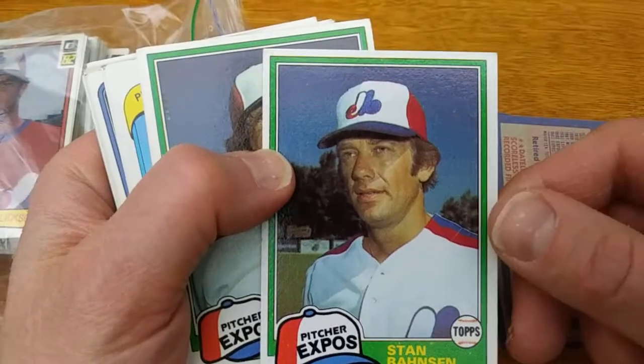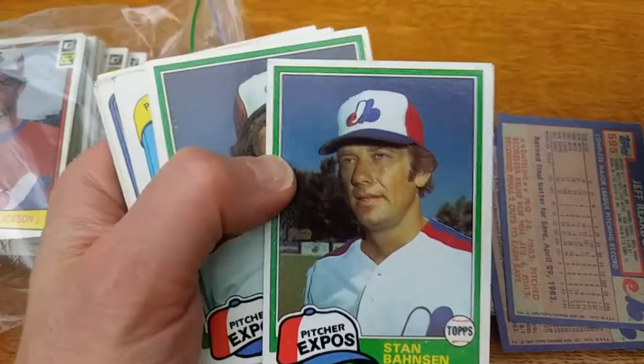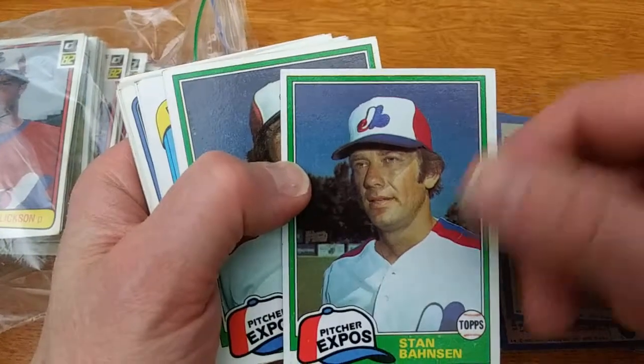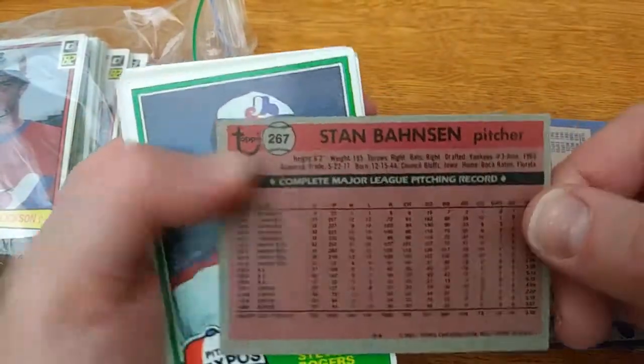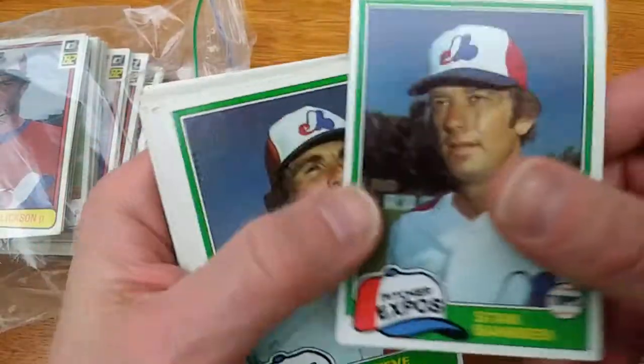81 Topps Stan Bonson. I know we saw a Bonson card earlier. I can't remember if it was an 81 Topps or not. Probably think it was a little earlier, maybe. I'm not sure. It's kind of red background in the 81 Topps, but with a nice cap.